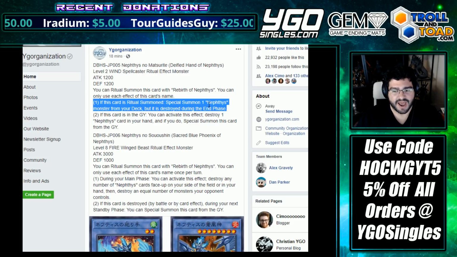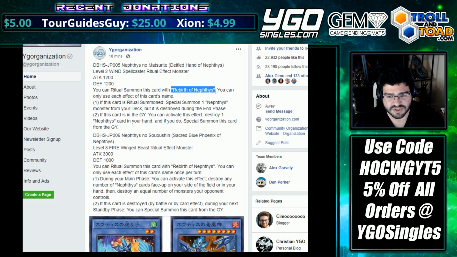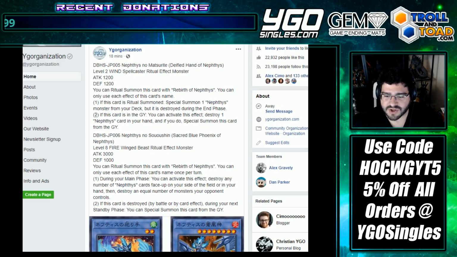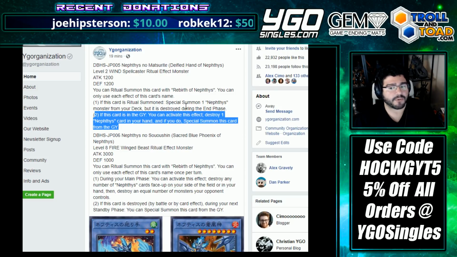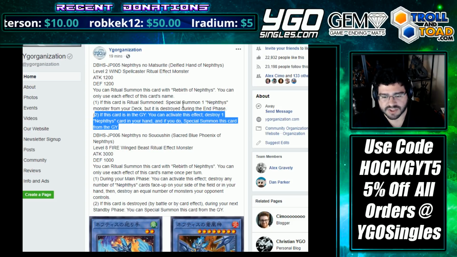But you're still going to have to get there. I guess one of the huge things to do this is that maybe it'll be pre-prep. We'll actually have to continue reading. I just got the ritual spell, so I haven't read it thoroughly. So if this card is in the graveyard, you can activate this effect, destroy one Nephthys card in your hand, and if you do, special summon this card from the graveyard. So it recurs, but remember, rituals do have to be properly summoned first in order to recur this kind of way. It can't just cheat ritual summoning overall.